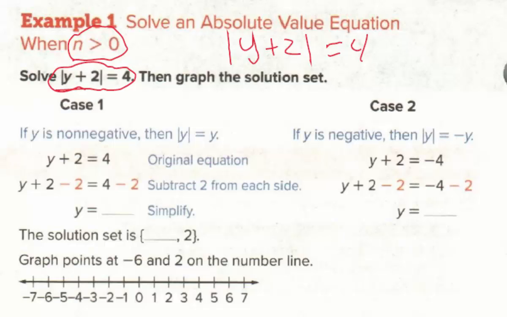Now remember, we're talking about distance calculations. So what we're really looking at here is the distance between y, some number, and 2, which is actually going to be a negative 2. We'll find out here in a minute. That distance will end up being 4. And for this lesson, I don't think we have to worry a whole lot about it, but at some time in the future, before we start solving these, we have to make sure the absolute value bars are by themselves.